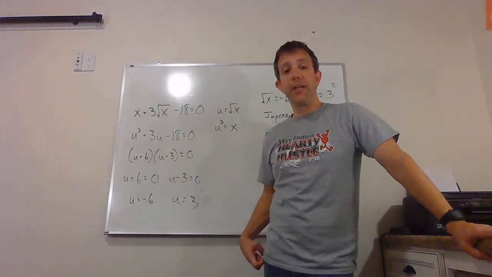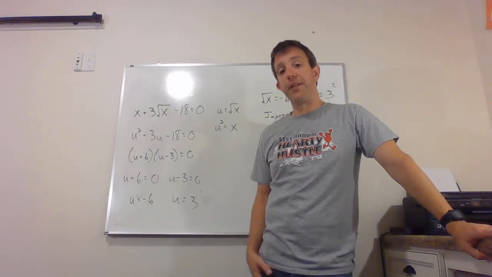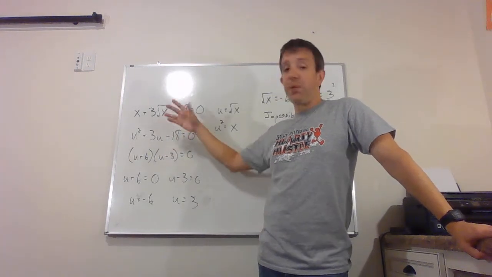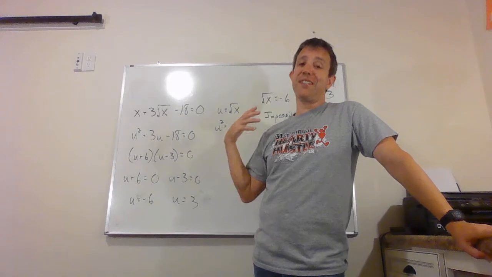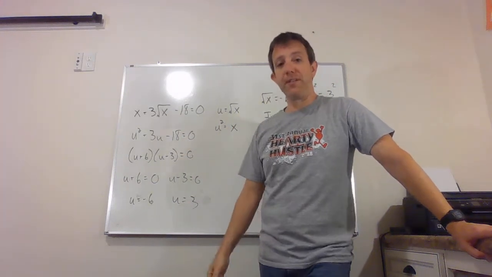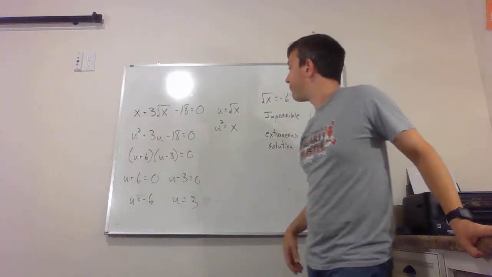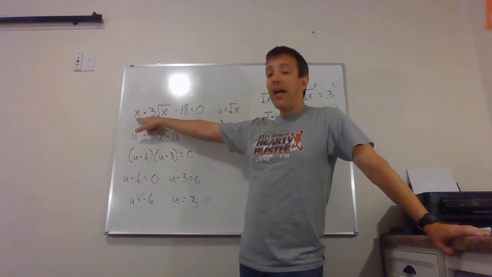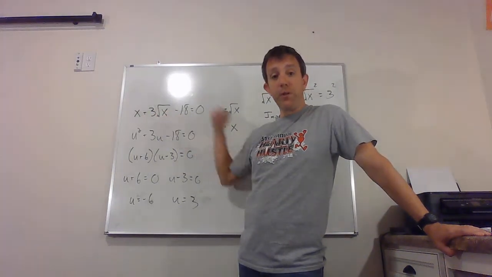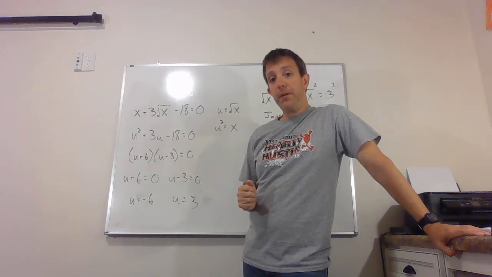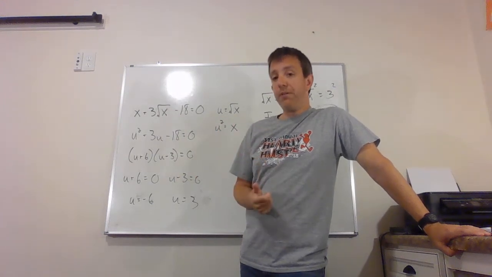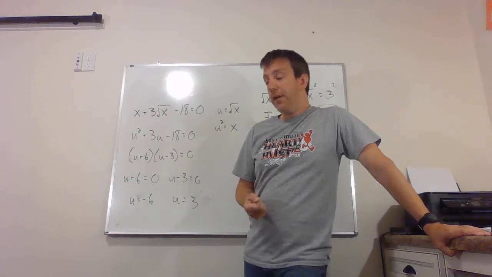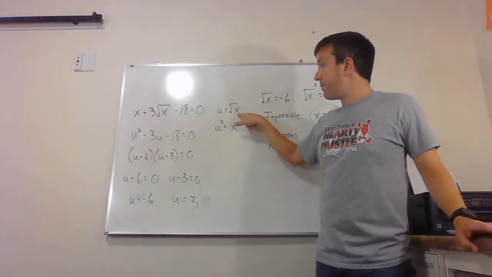But this particular one actually works out just a little bit nicer than if we try and isolate the square root and square both sides. It's going to be a bit of a mess to do that because we have all these terms running around. So instead, what I notice is this. X is the square root of x raised to the second power. Right? If you square a square root, the square root goes away. So I'm going to take advantage of it and do some substitution.